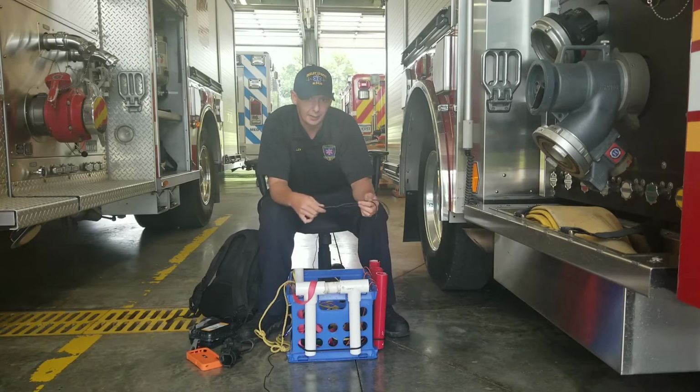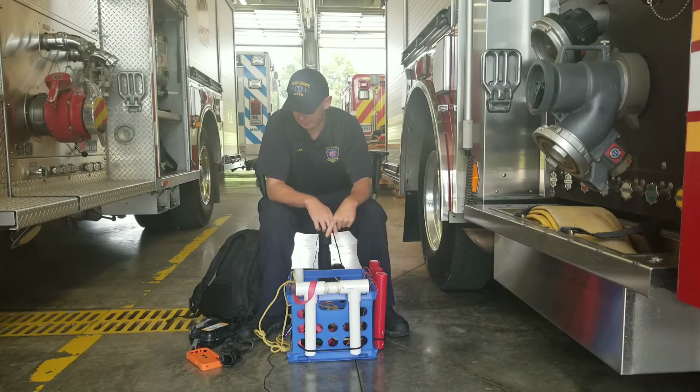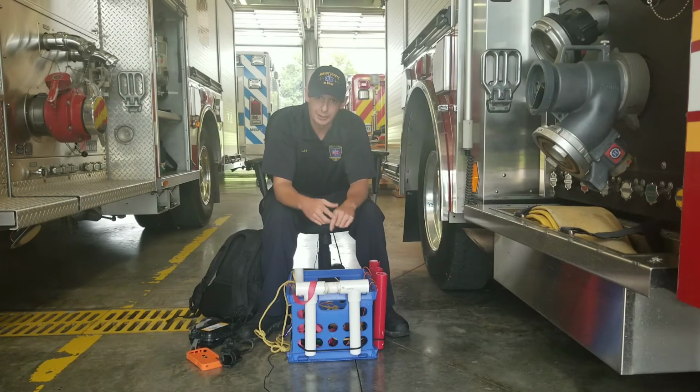I carry a micro USB cord in my crate at all times because I use this to charge my cameras. I usually bring 2 or 3 power banks with me in my pocket or in my bag, and that's how I'll charge my cameras if I need to while I'm on the water.